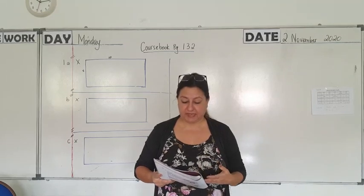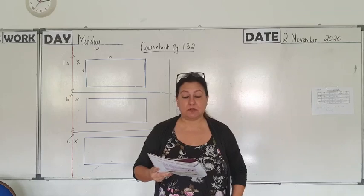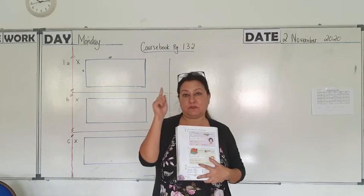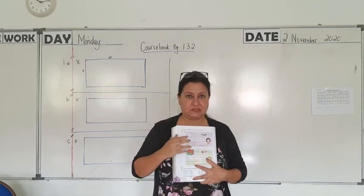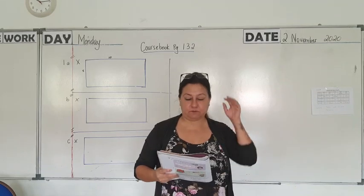This is subtraction again. So you can see the subtraction is done without the decimal point. Okay, and then they put the decimal point. Remember, the decimal point comes after two places. Okay, only two. It doesn't come after 3, it doesn't come after 1. It comes after two places. Okay, so you must know where and how to put the decimal point for money.